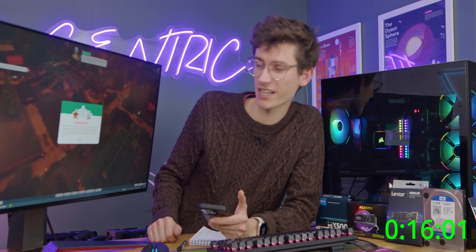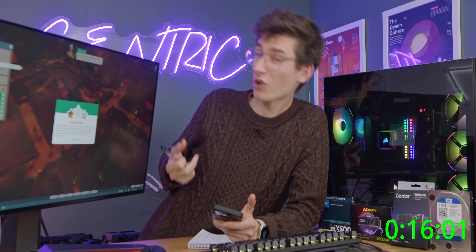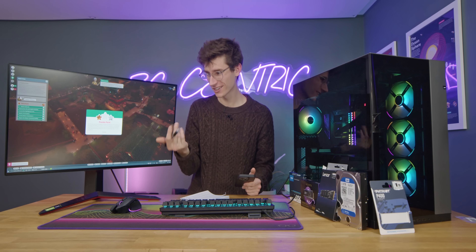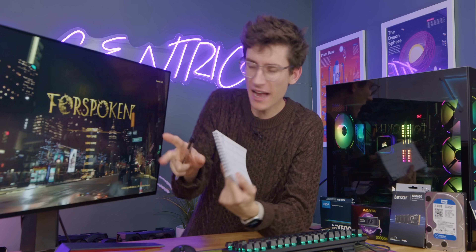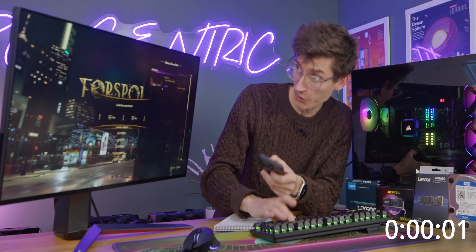Planet Zoo result — I got 16.83 seconds, though the exact figure is probably slightly lower. Not too bad, but with speeds up to 10,000 megabytes per second I did expect a little bit better. Moving on to our final game, which also has DirectStorage — Forspoken. I think this is going to be very quick again. Go.